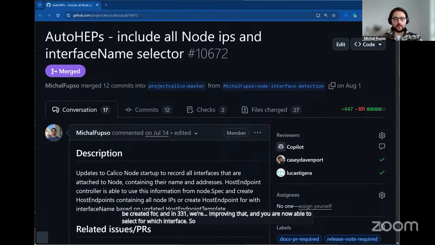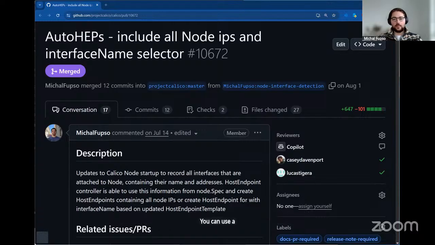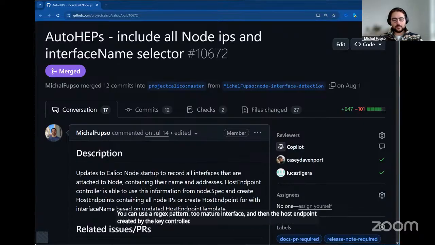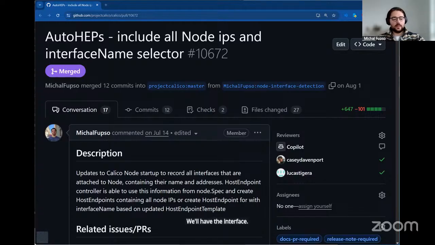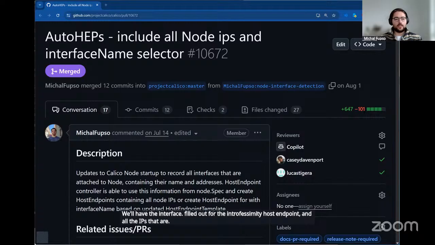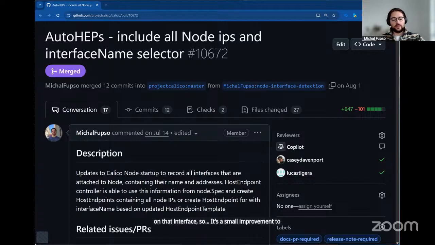In the kube controllers templates, you can use a regex pattern to match your interface, and the host endpoint created by the kube controller will have that interface filled out as the interface name, along with all the IPs on that interface. It's a small improvement to the feature we introduced in 3.30, but some users were asking to be able to specify the interface name in the templates, and it's coming out in 3.31. Thank you.